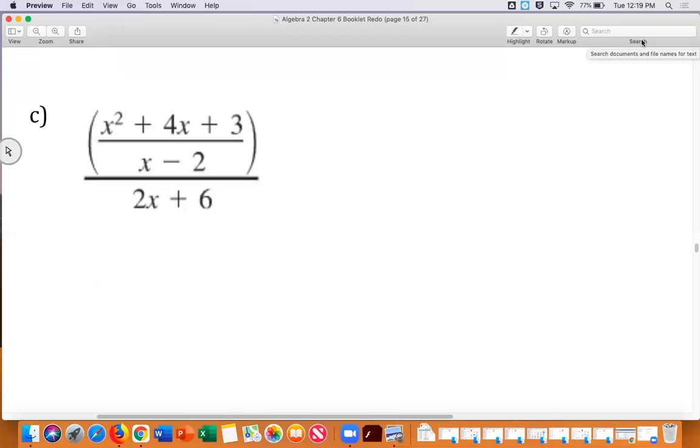Now C gets a little strange, right? Right, Justin? Okay, now this dark fraction bar is dividing it up into 2 parts. The numerator, which is x squared plus 4x plus 3 divided by x minus 2. Notice that's in parentheses as well. And I have that dark bar, which kind of really solidifies that I'm breaking it up at the right spot. And then 2x plus 6. Now, what's probably bothering you, Leah, is the denominator is not a fraction, right? Now it is. Okay? Remember, I can always put 1 underneath whatever it is to make it a fraction, right?